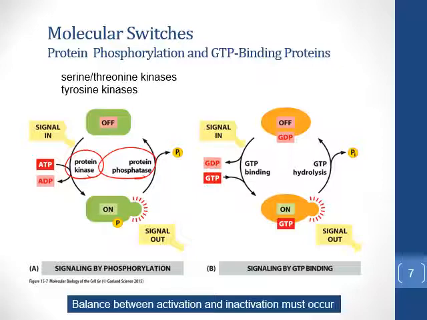Likewise, for G proteins, we know that if it's got GTP bound to it, it's on. If it has GDP bound to it, it's off. So you're going to have signals that are going to promote exchange of GDP for GTP. That's going to, of course, involve GEFs. So we will see many examples of GEFs, and we'll see many examples of GAPs, working in opposite directions to regulate a signaling pathway using classic G protein function.